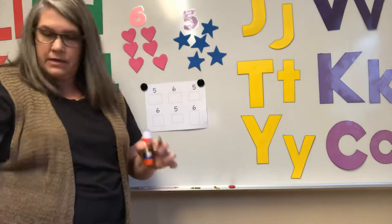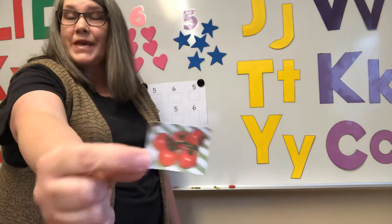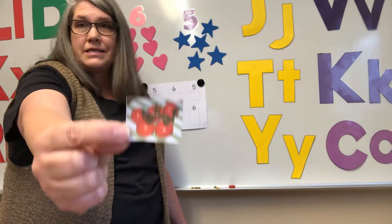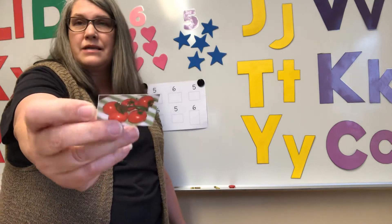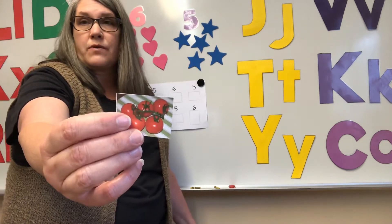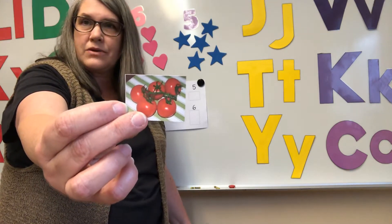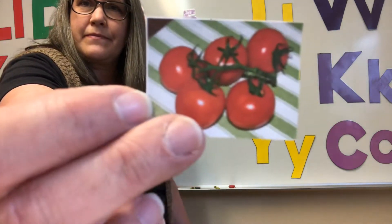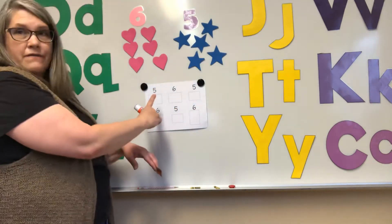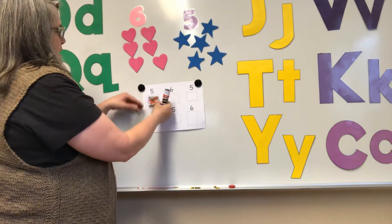Here is my picture of tomatoes. Now, tomatoes — we eat the seeds in tomatoes, don't we? Because they're kind of soft. Have you ever noticed when you cut open a tomato, that's exactly where it is. Seeds are found in the fruit or flower. Even though it's a vegetable, we still say it's a fruit because it's what grows on the plant that we eat, the part we eat. So we eat the tomato and we eat the seeds. But how many tomatoes are in this picture? Let me count them. There are five tomatoes. So we've got to find one of our fives. There's one. Put some glue in the rectangle and glue it on there.